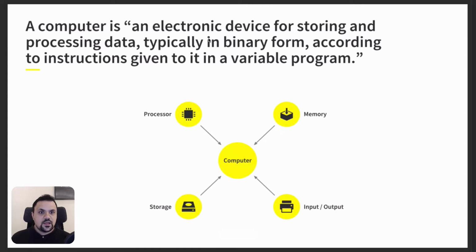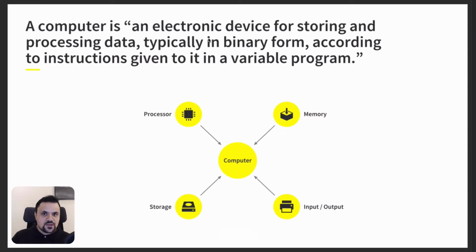This program defines the set of actions that this machine must do. For instance, you click on Microsoft Word or on your Google Chrome icon. The computer must understand that this action needs a specific sequence of actions: open Chrome, load the previously open tabs, if any, probably visit the Google page as the home page, and so on and so forth. So those actions are predefined for you when you click on the Google Chrome icon on your laptop.